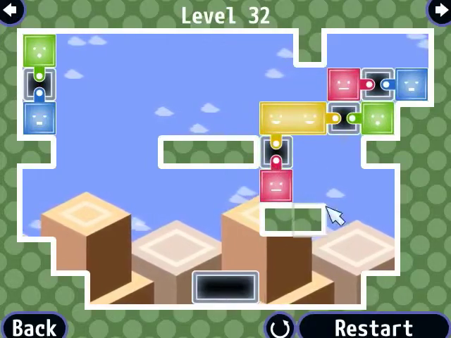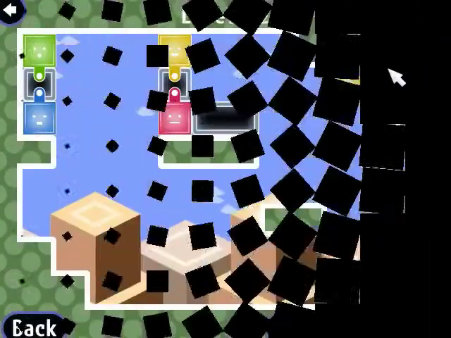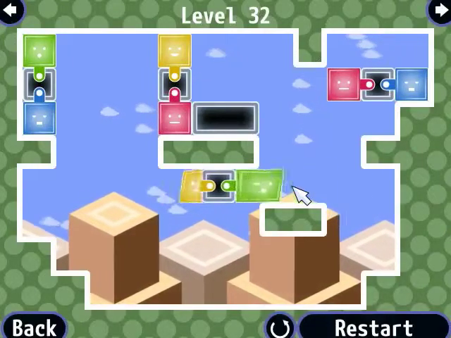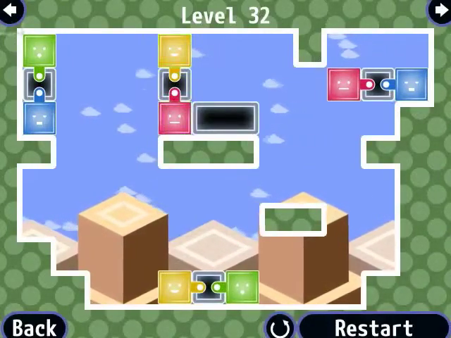I wanted to get around this block. It seemed like a cool idea. I still think it's a cool idea. What if it? No, I can't. Here you go. Beat it now. Playing the video game.